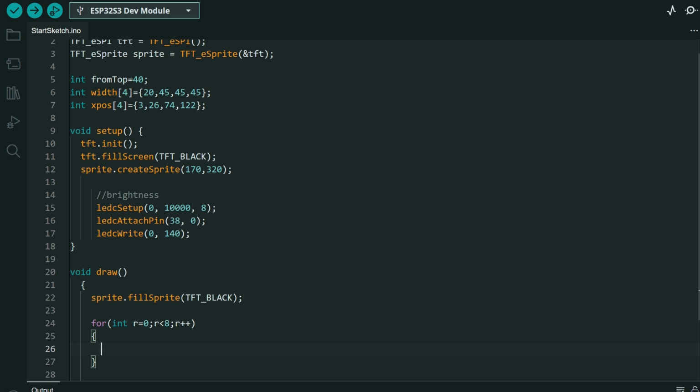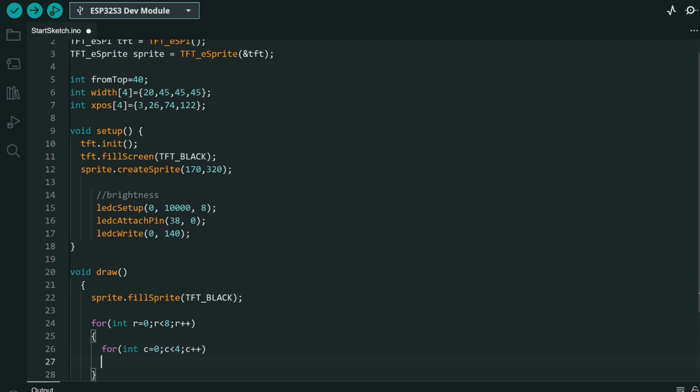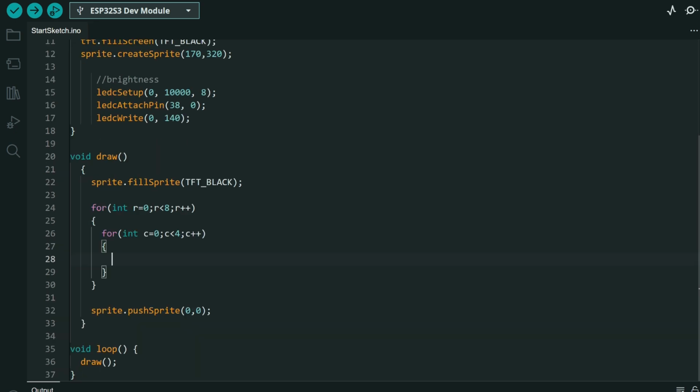Inside that for loop we'll need another for loop, which will draw cells in columns. We have 4 boxes. Let's draw just gray boxes.